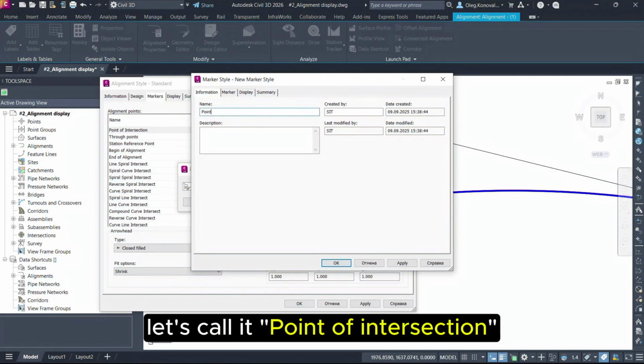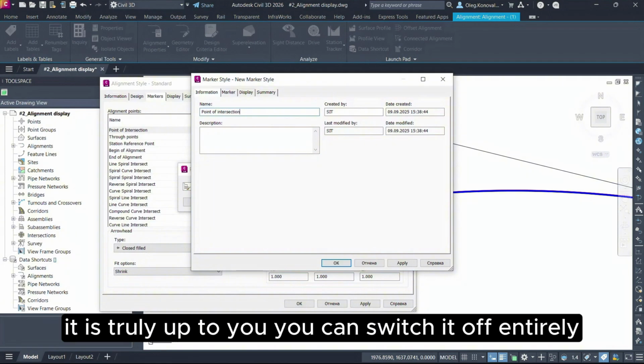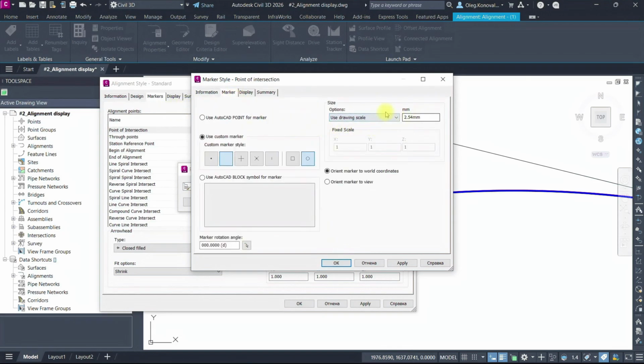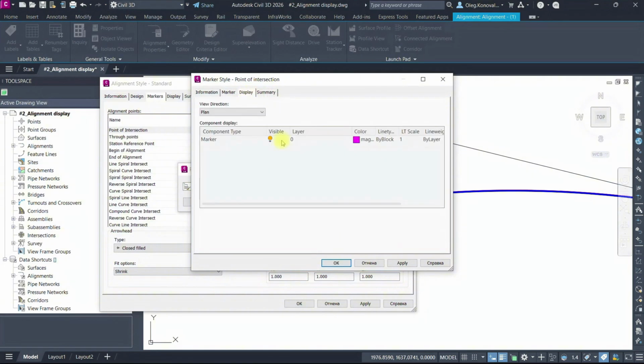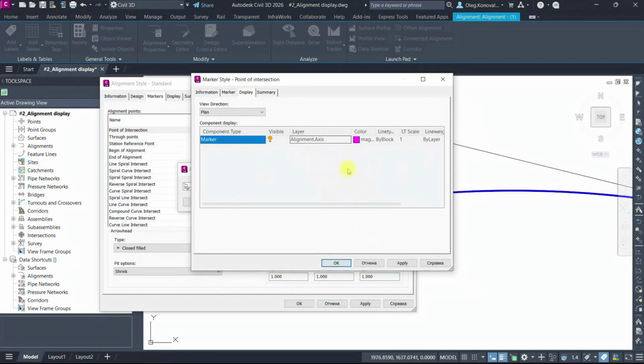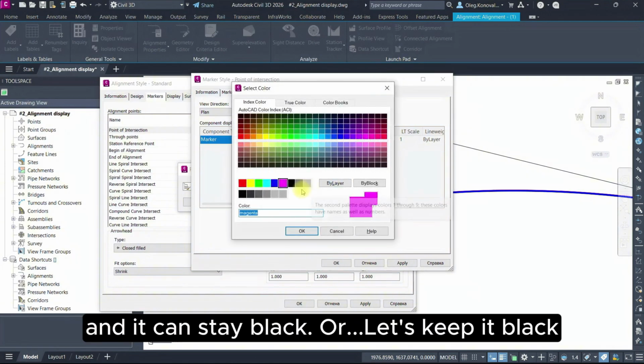Let's call it point of intersection. It is truly up to you. You can switch it off entirely, but I prefer to keep it visible. Don't forget to adjust layers all the time. And it can stay black, or let's keep it black.